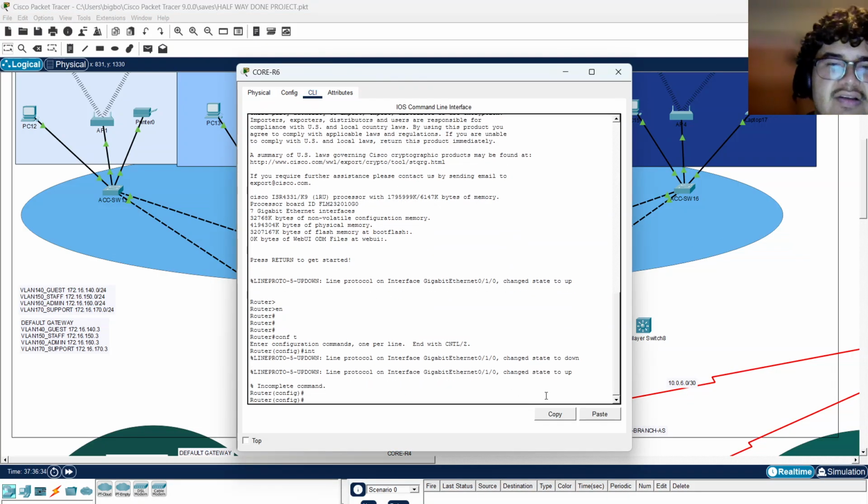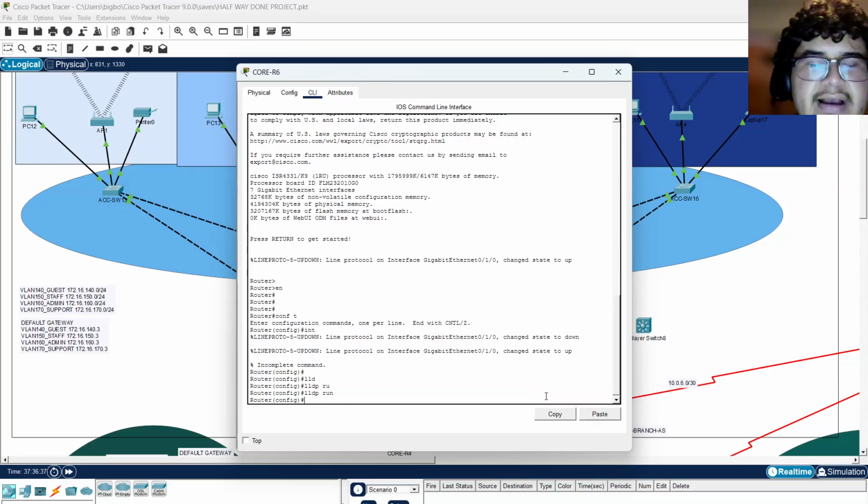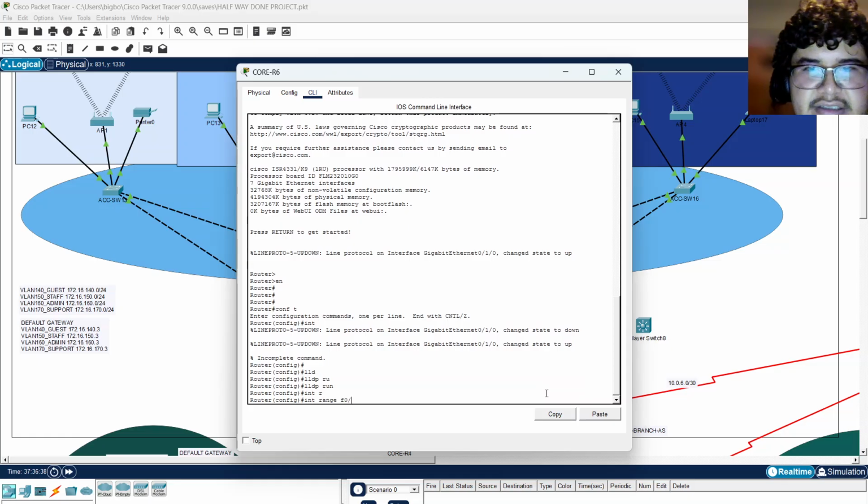Perfect. I didn't even have to do that. I just had to do LLDP run, and I still had to enable it. So let's do interface range G0/1. It's not F, it's supposed to be G. But there's ranges.